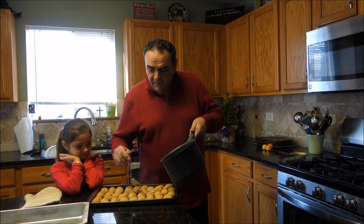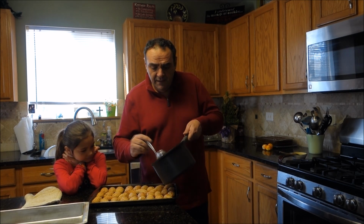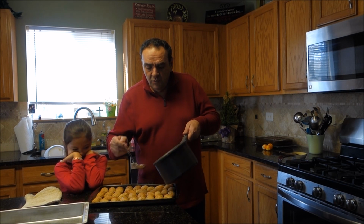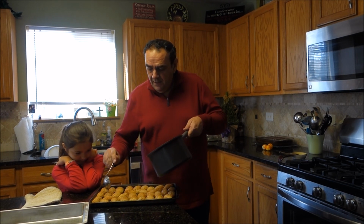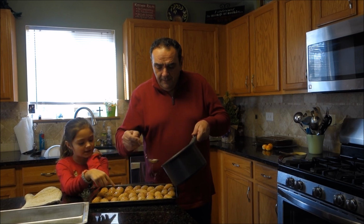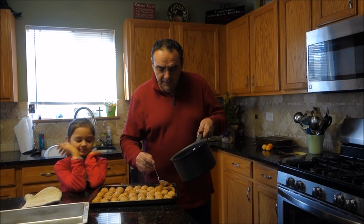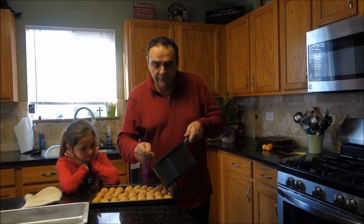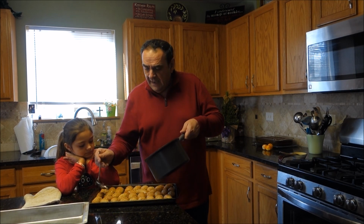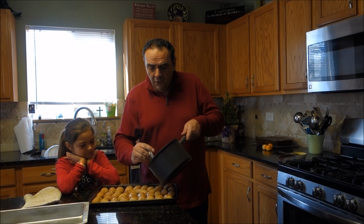And then what's gonna happen is, because we have the semolina or the farina in the dough, it's gonna start soaking it up. Okay, evenly, evenly, evenly. That was not evenly. There we go. And it doesn't really matter because it takes some time for it to soak up. So don't panic if you see it not soaking up.